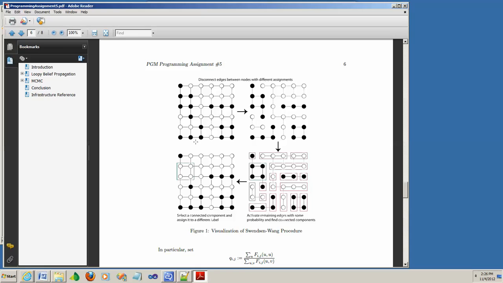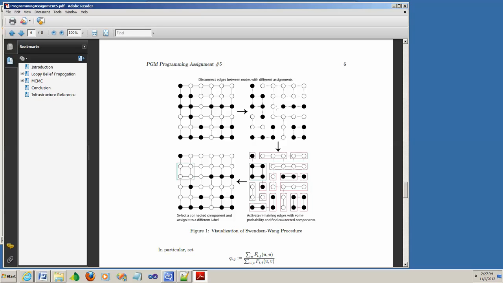What you do in the first step is you disconnect edges between nodes with different assignments, meaning you find two adjacent electrons that are spinning in opposite directions, and you disconnect them like here, right? Once you do that, you activate edges with some probability Qij and create these connected components like here.